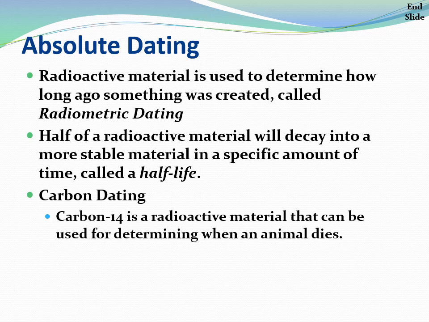Now, it doesn't harm us, but when we eat that radioactive material, it comes in and then it goes out, so we get a constant flow in and out. In that process, we basically have a steady amount until we die. When we die, we have a set amount of carbon-14, and then it tails off from there. Now, how do we know how much carbon-14 we started with? Well, that's based on how much stable material is left behind as well. Taking the proportion between what is radioactive and what is stable, you can determine how many half-lives, and in essence determine how long since that object has died.